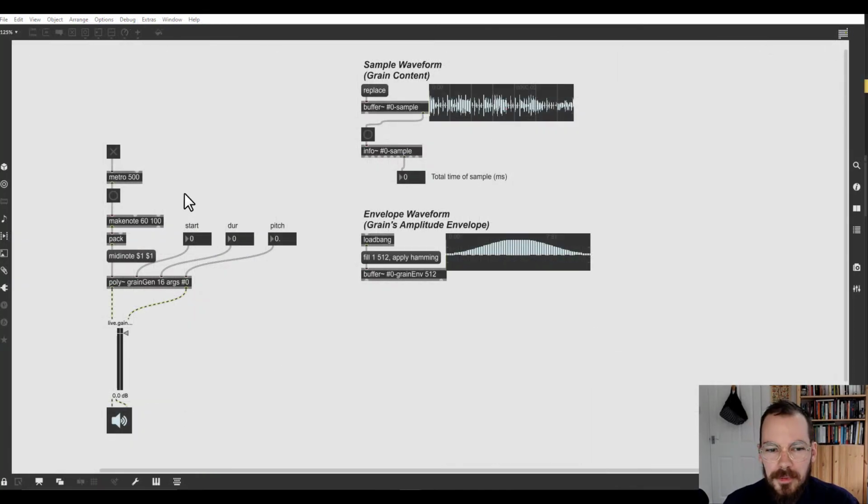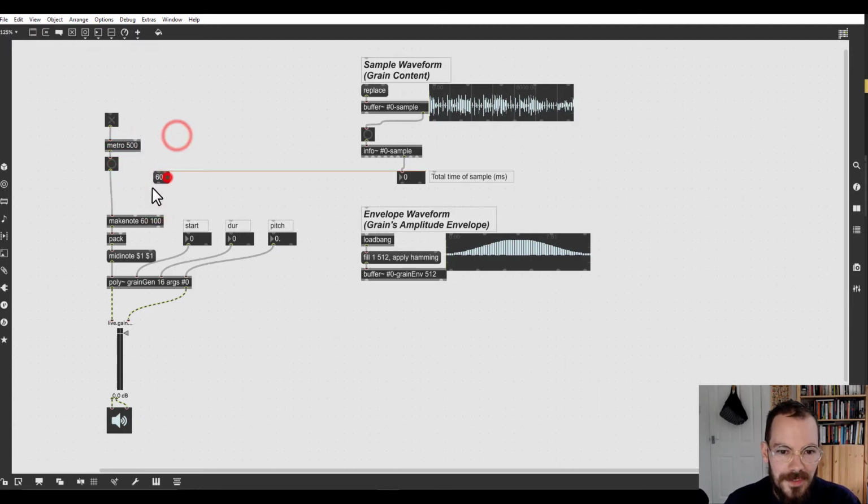I think I actually know what the problem is, which is going to be annoying if this is right. I think I was just using the make note wrong. Let's find out.